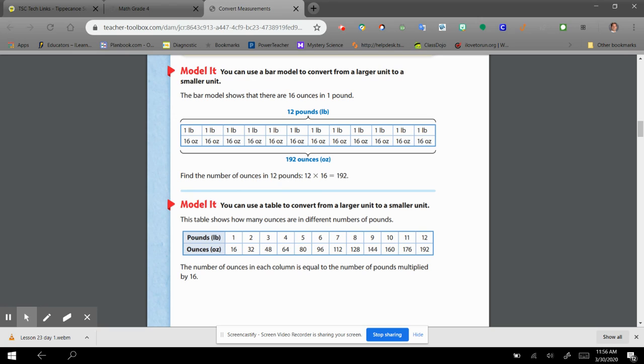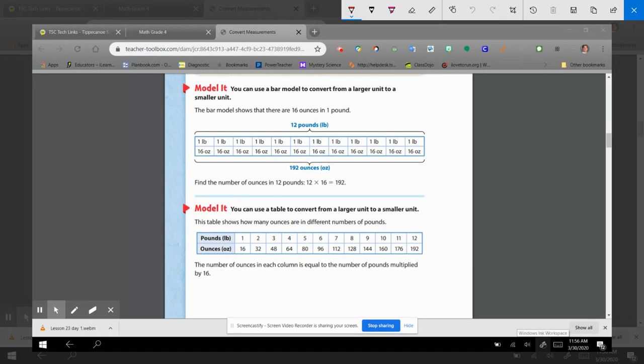For some of you, it may make sense to screen sketch there to add 16 plus 16 plus 16 plus 16, 12 times. That would be a lot of work and that would take a long time. So I'm going to show you off to the side the basic way to multiply 2-digit numbers times 2-digit numbers.